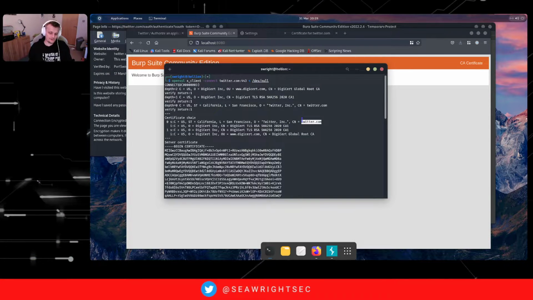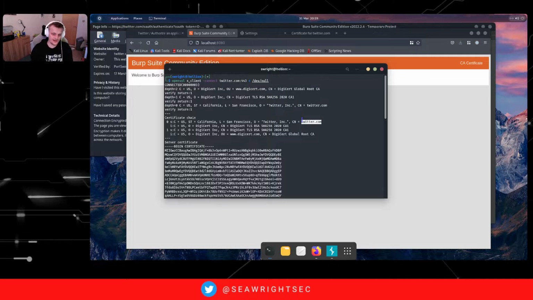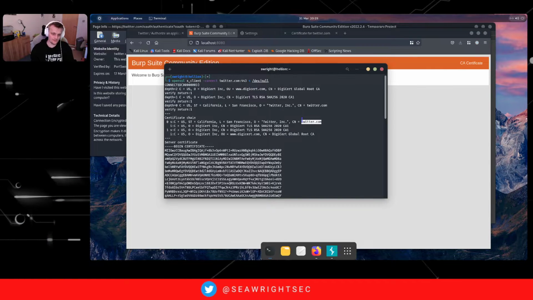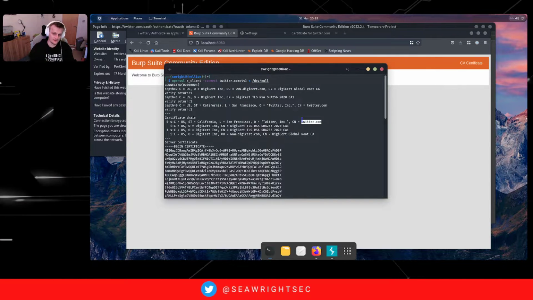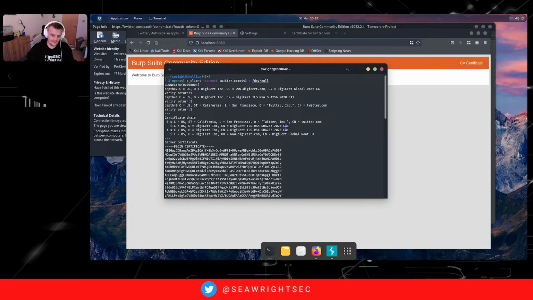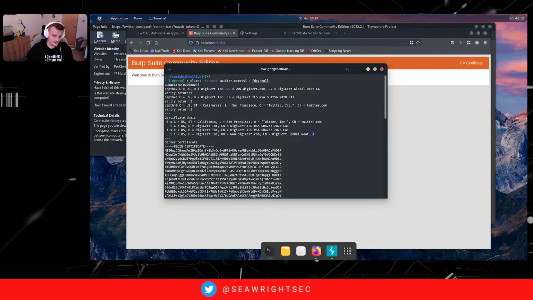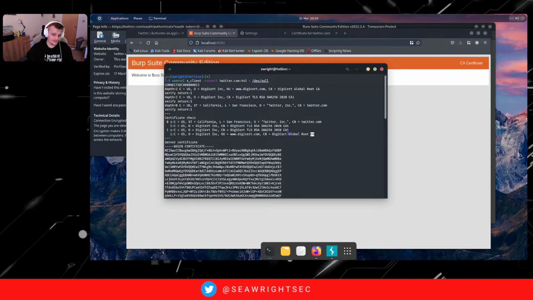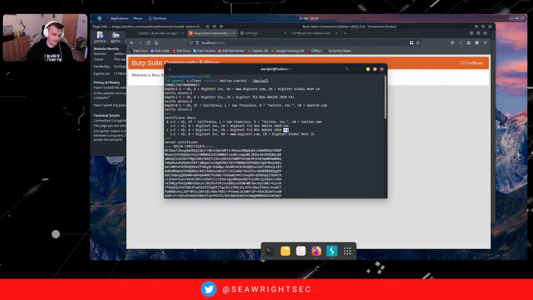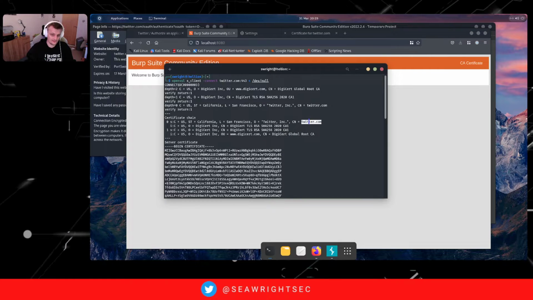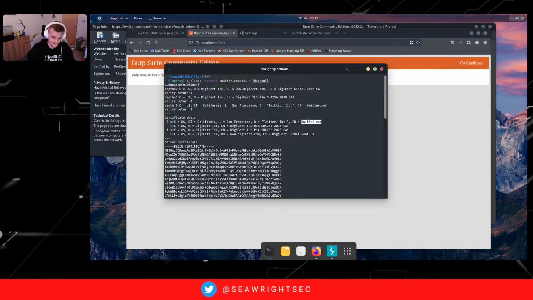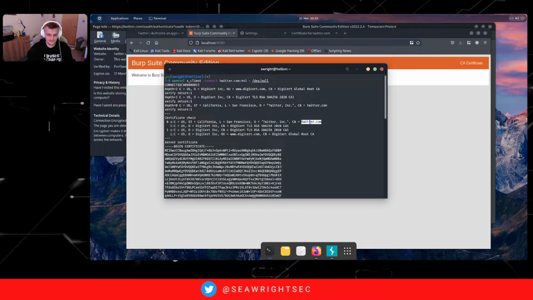Now, as long as you provide that chain, the trust works up the chain. If I trust this sub CA, then I'm going to trust this. But if I trust this root CA, I'm going to trust this, and by trusting this, I'm going to then trust this because this sub CA signed this certificate.